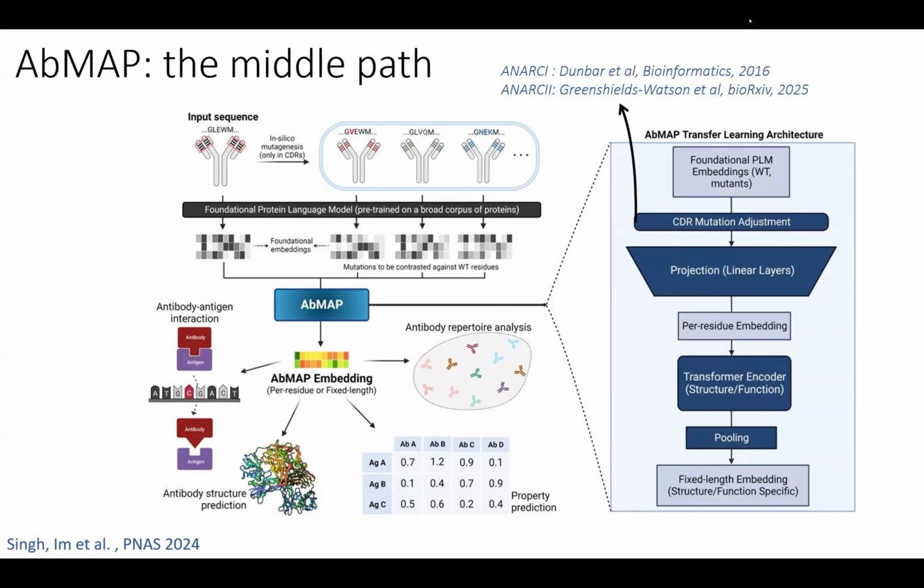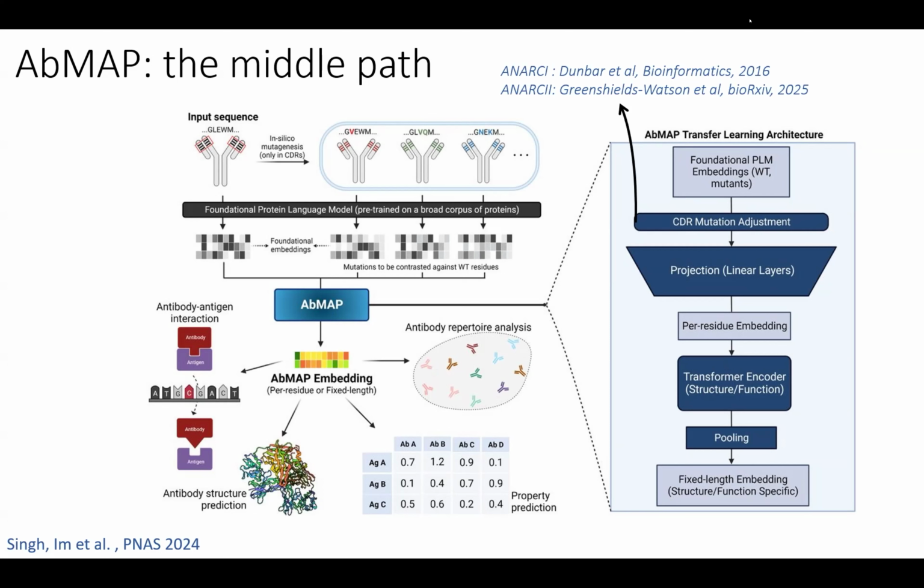And so for those of you interested in the technical details, the way it works is we start off with a sequence and we take a pre-trained model. It can be any model. And you get the representation for the entire full length sequence. Then we will use NRKey or NRKey2 to identify the locations that are the CDRs plus 2. And we'll come up with just hypothetical counterfactuals for sequence changes there. We'll subtract those out, and then just subset out the CDRs. So that gives you a variable length representation.